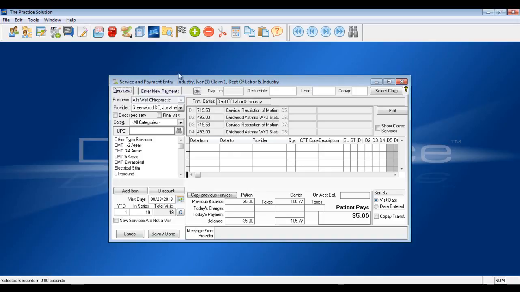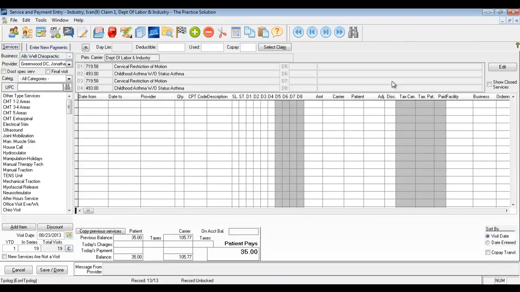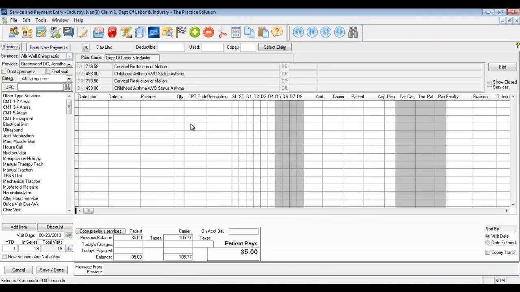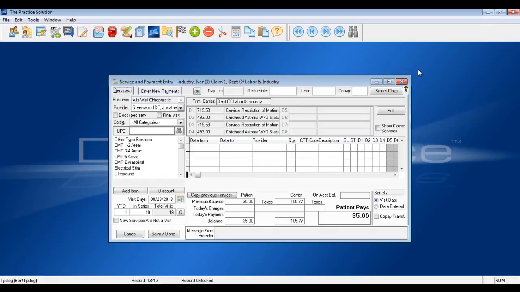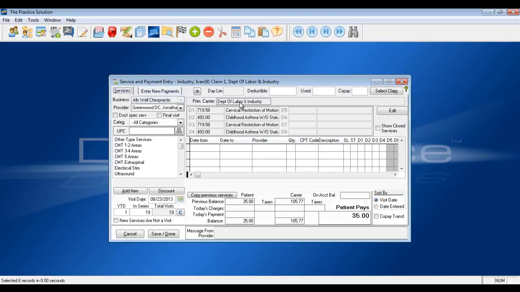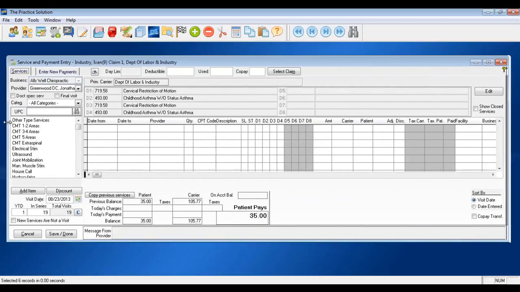Now the first thing you'll notice is that this window is fairly small. I myself like to work with a maximized window so that it fills the whole screen and I can see as much information as possible. Now if I close out of this window and then open it up again, you'll notice that the screen remains maximized. TPS has saved this setting to your liking. If I were to minimize it again like so, close out of it, and then open it again, it would be small again.